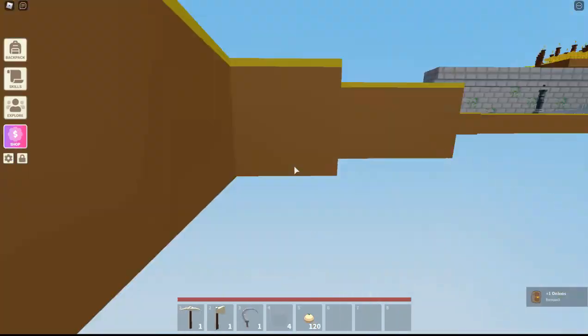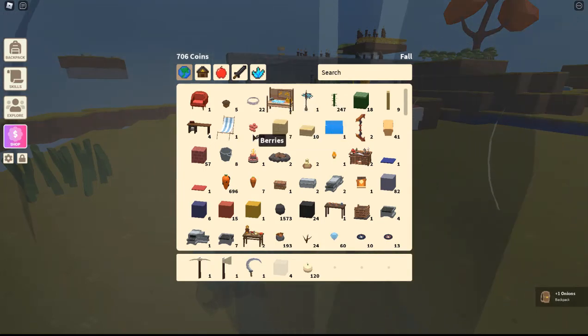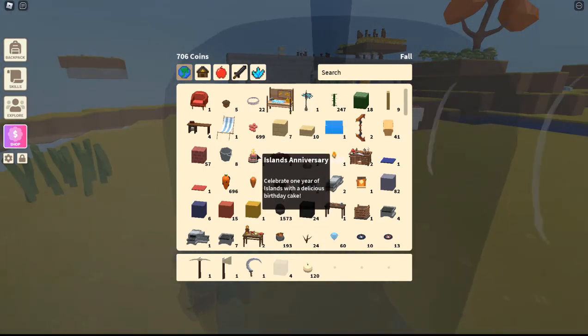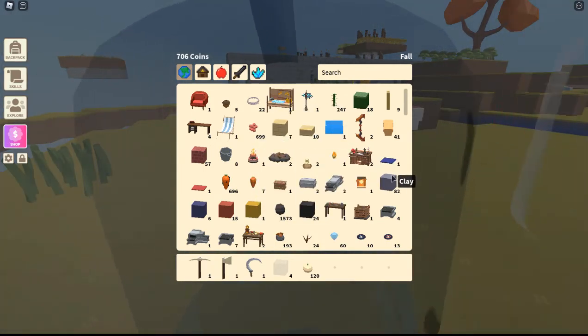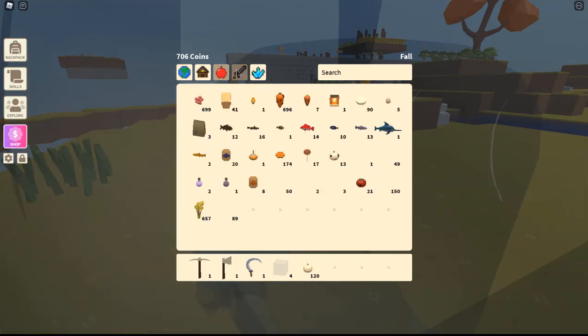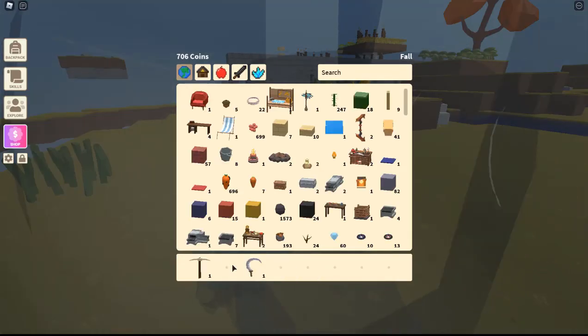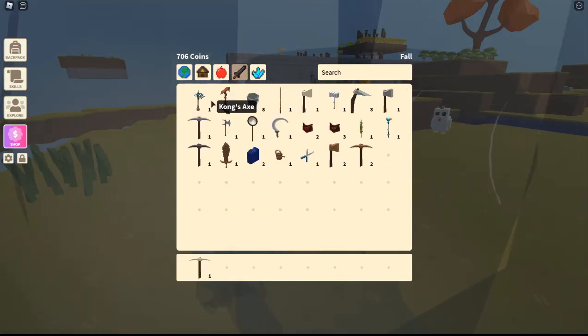That's basically my whole island, but I'll show you a couple things in my inventory. If you haven't gotten this yet, I don't think you can even get it anymore. But I have diamonds. Let's go to weapons. I have a lot of weapons. Alright, let me show you guys my weapons.